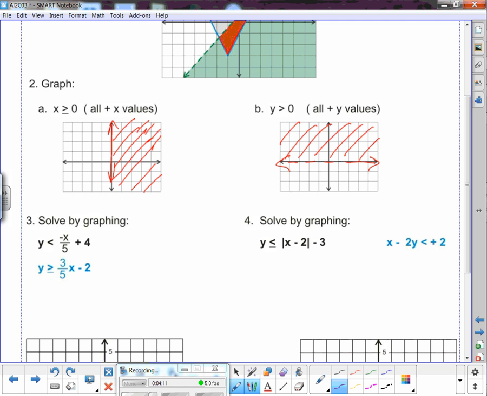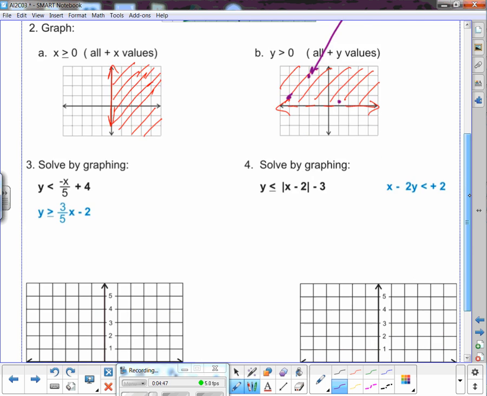So again, just for clarity's sake, if you look at this point right here, the y value is a positive 3. The y value is greater than 0. This point here, the y value is positive 1. The y value is greater than 0. This point here, the y value is a half. The y value is greater than 0. Again, anything above. So if it was less than 0, you know you shade below. If it was less than x, you know you shade left. All right, hopefully no big deal there.